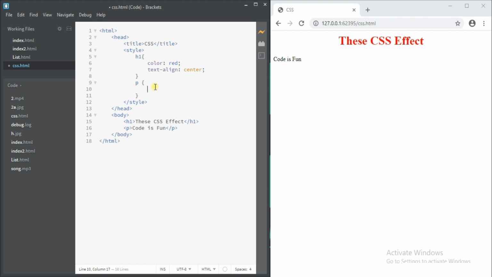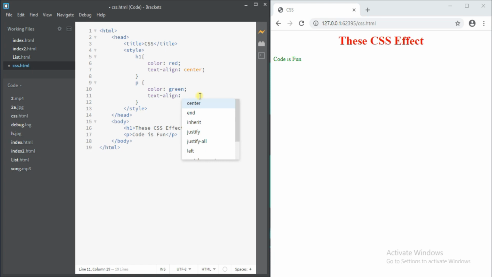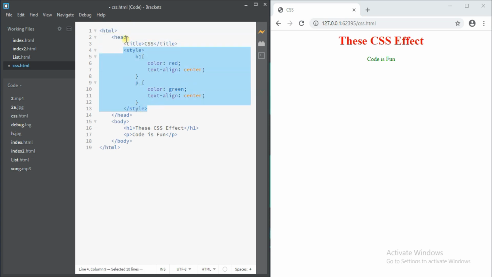I add color equal to green, and I also add text-align equal to center. Here you see the internal CSS. I hope you understand what internal CSS is. Internal CSS is used in the style tag, and the style tag is used between the head tags.